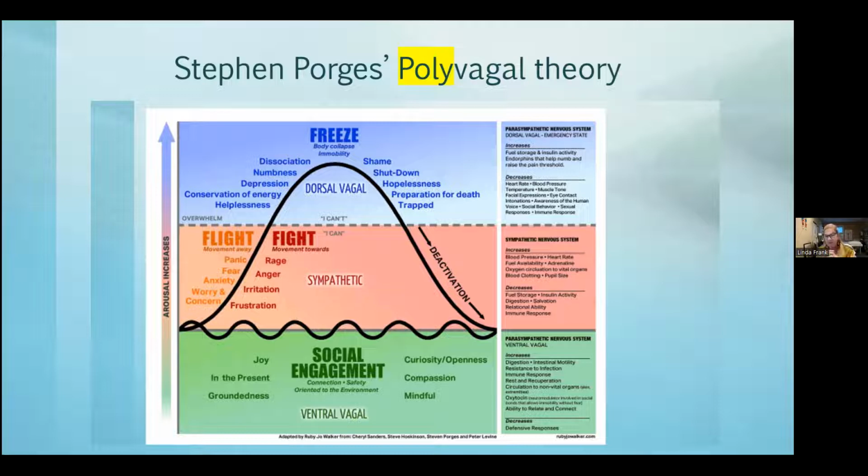Then we have the fight or flight response, which floods our muscles with cortisol and adrenaline and enables us to take action. And then the third response would be social engagement, because as we'll see in a subsequent slide, we need other people for our survival. Right? Even going back, all the cranial nerves are involved in us getting food, right? Social engagement would have a lot to do with getting food.